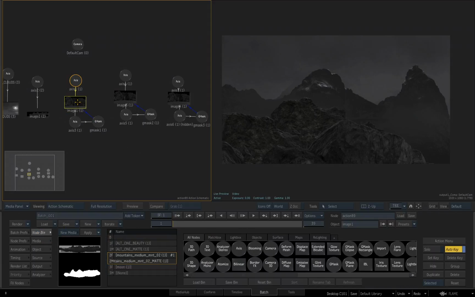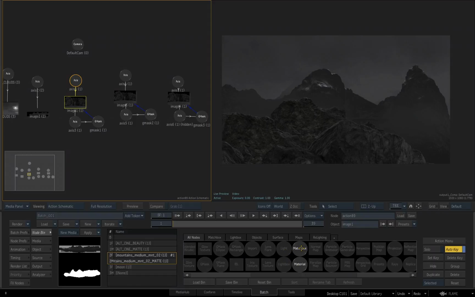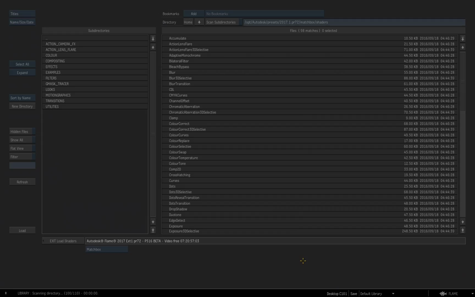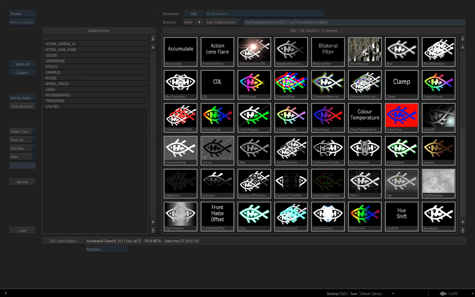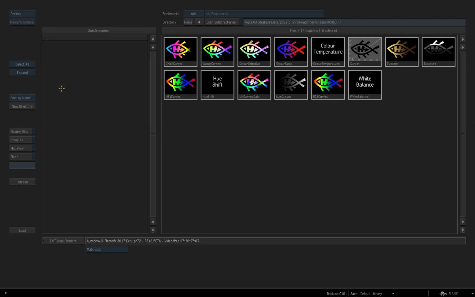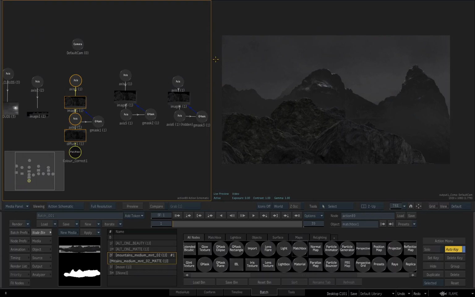So with the image selected, this is important, with this image selected, I'll come down to my tools, my bin, I'll hit the M key, I get the Matchbox tool. Now we know there's a Matchbox bin back there. We'll look at that in a second. For right now, I'm just going to double click on the Matchbox tool. First of all, I'll switch from titles to proxies so we can see the thumbnails or the proxies. And just like we saw when we applied a Matchbox tool in the batch environment, we access the same exact tools. I'll click on the directory or folder for color and then click on the color correct Matchbox.